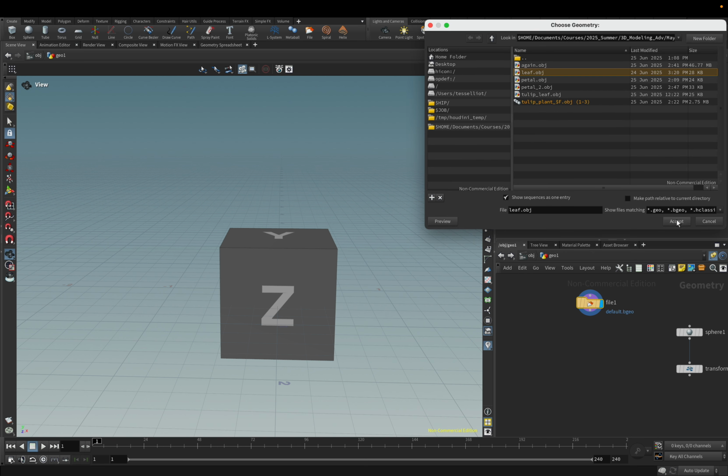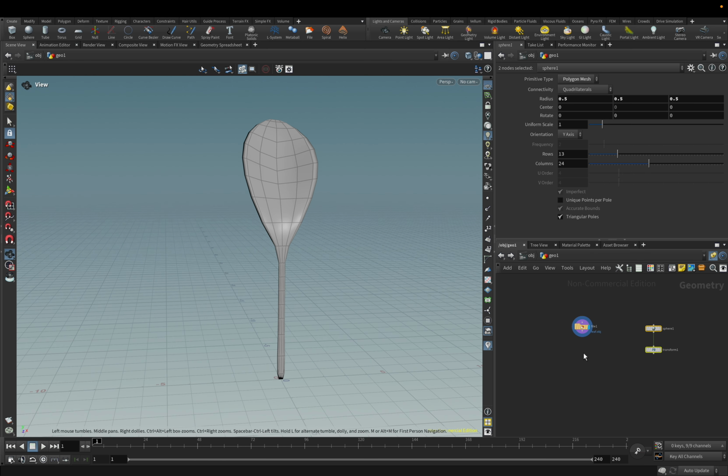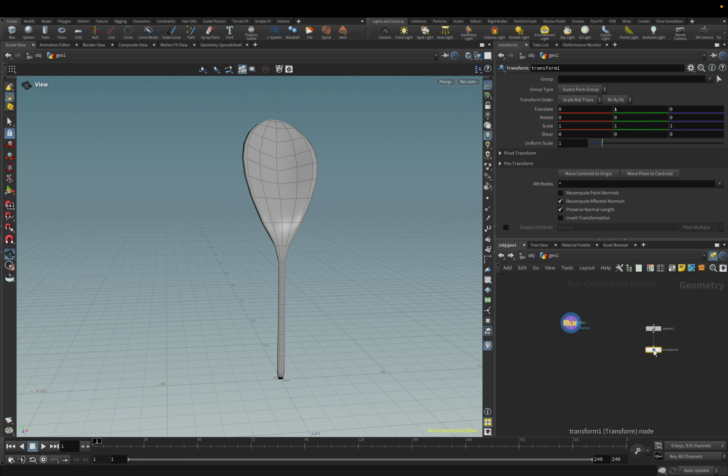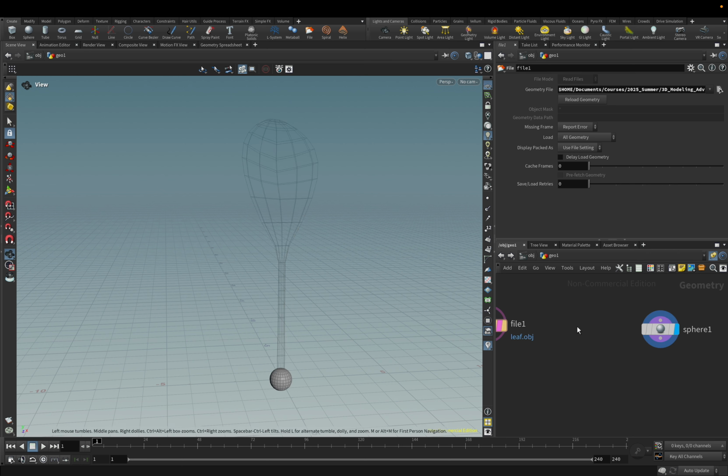So to generate a plant out of one leaf and to make a bunch of different types of plants, what I can do then is I'm going to use this sphere. I'm going to delete this transform node, and I'm going to add a different node. Let's flag. I can also flag here. We can template this and turn off the visibility for this and turn on the visibility for the sphere, so I can still see the templated version of this. I also can bypass this node, which means if I have a long node network, I can ignore or kind of ignore that particular node.